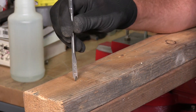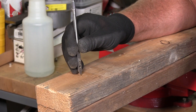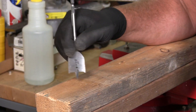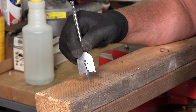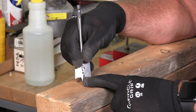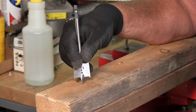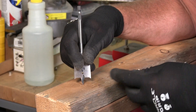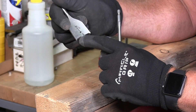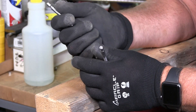If you drill your pilot hole first — in other words your 5/16 for the 3/8 — when you go to drill your countersink afterwards, the bit is going to swash around inside and it's not going to guide properly. With a spade bit, this little diamond-shaped blade point is what guides the drill bit and holds it in place. If you drill the pilot hole first with the 5/16 spade bit, the larger countersink bit is going to be too big and it's going to jump around, jam the drill, and you could possibly hurt yourself.